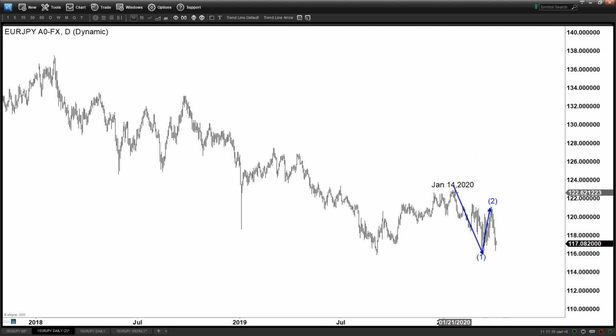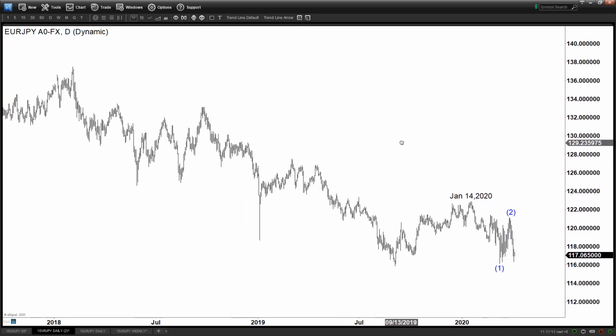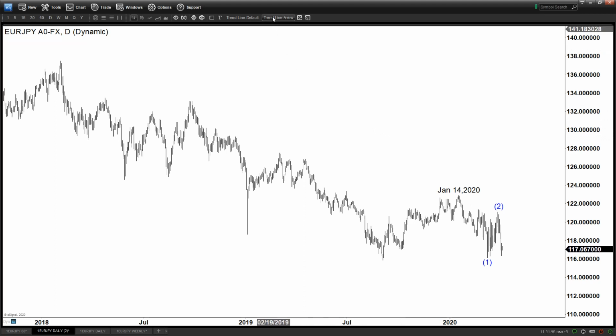So if you take a look at the daily, if we forget Elliott wave for a second, you can see it continues to make a lower low and lower high, and so this is obviously not bullish, right? Obviously not bullish, and the trend remains bearish. Now this is about to break below that previous low. If it does break below the previous low, that will actually confirm we are going to extend lower. For now we have not broken below it, but it is pretty close to breaking below it.